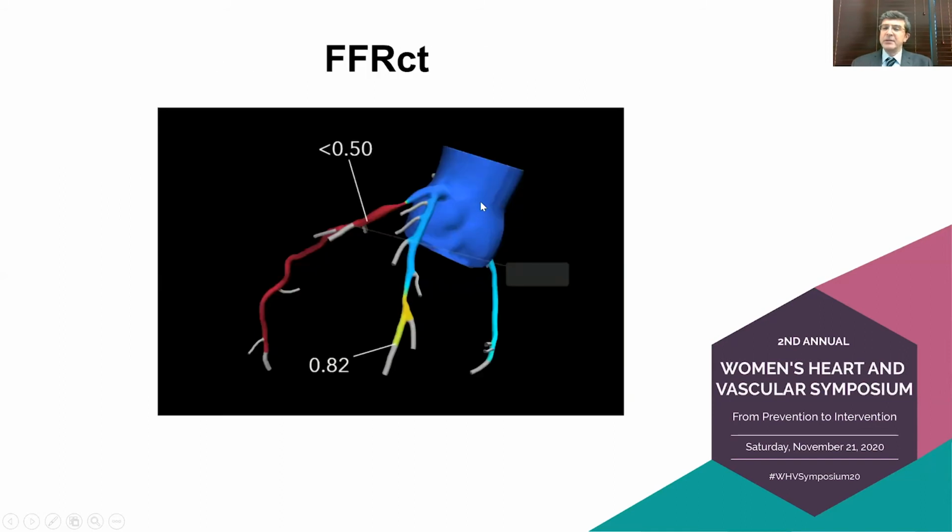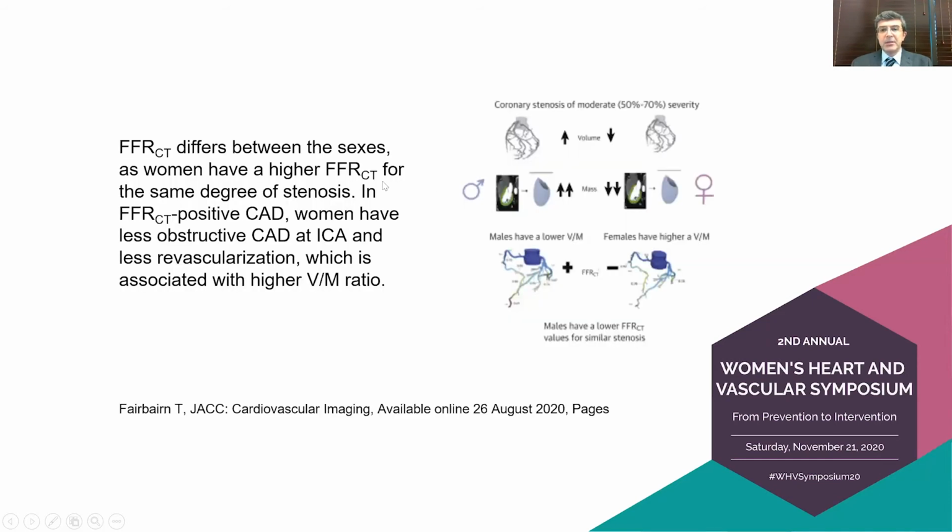Another thing that we could add to the CT scan is fractional flow reserve CT, which will give us some information about function. So with adding FFR CT, it is not just an anatomic evaluation, but it could be a functional evaluation. And we know that FFR CT added a good amount of information to the CT scan. There is some research suggesting that FFR CT may be giving us different information in men and women, and maybe we have to do more research on the differences between men and women on FFR CT.